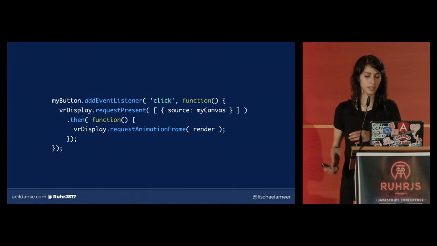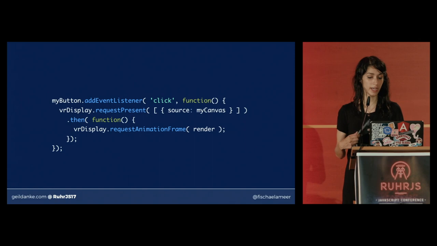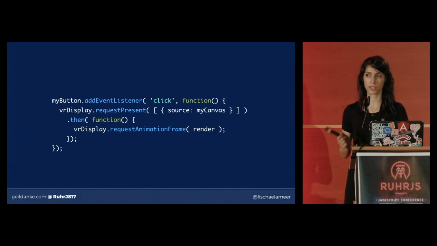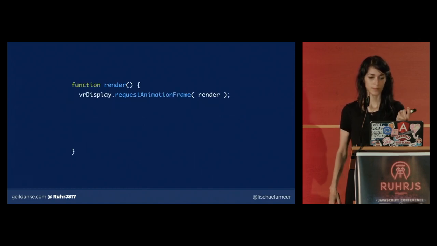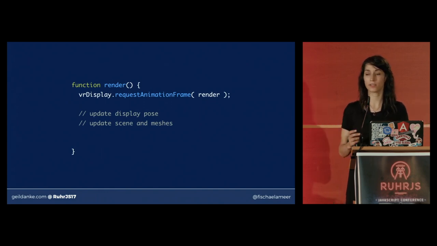It also allows us to draw continuously on the canvas, but it is able to do this at a higher frame rate, not only 60 frames per second, but depending on the headset 90 or 120 frames per second. So within the render loop, we are first scheduling our next frame's callback, and then we can update our scene and camera position and rotation depending on the VR display's tracking sensors.